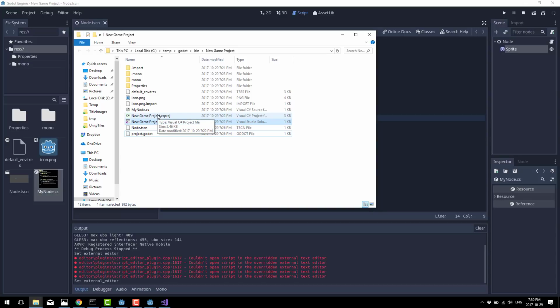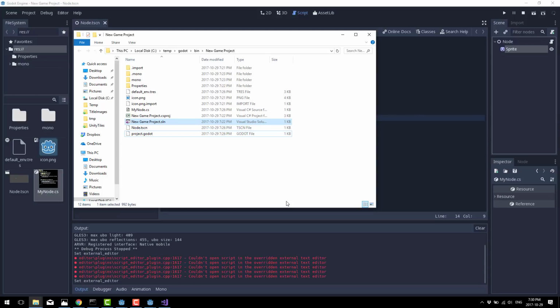Now, you don't need to use Visual Studio. As long as you have the build tools installed, it will call out to them for you. But yeah, that's about it. I hope you enjoyed that. I hope you look forward to using C-sharp with the Godot game engine. I'm actually gonna probably do a tutorial very soon. I'm gonna skip all this setup stuff, but basically I'm gonna look at creating a project in code using C-sharp as your language. So if you guys are interested in that, let me know down below.